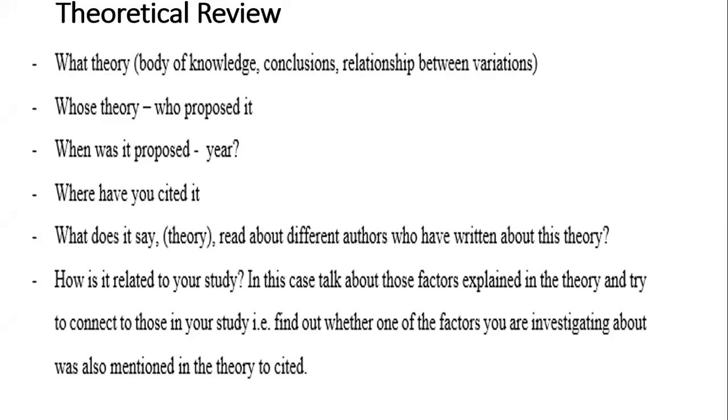Now, when you have finished profiling the theory, then you can now go to the details. This bullet number 5 tells us, what does it say? What does that theory say? For you to answer this question, you need to read about the different authors of the theory. So the authors about the theory you are writing about, and you become well conversant of what the theory says.